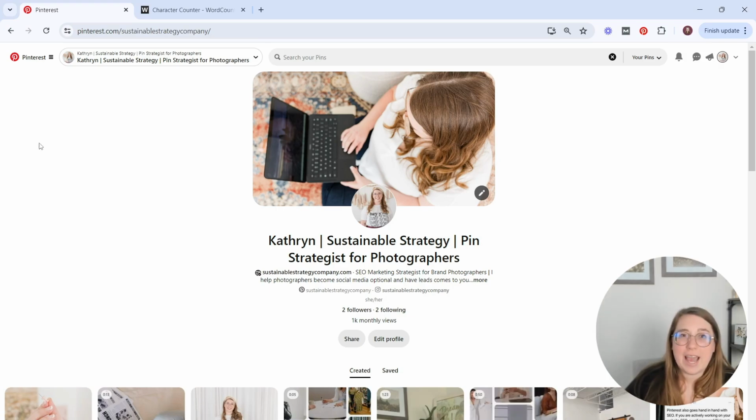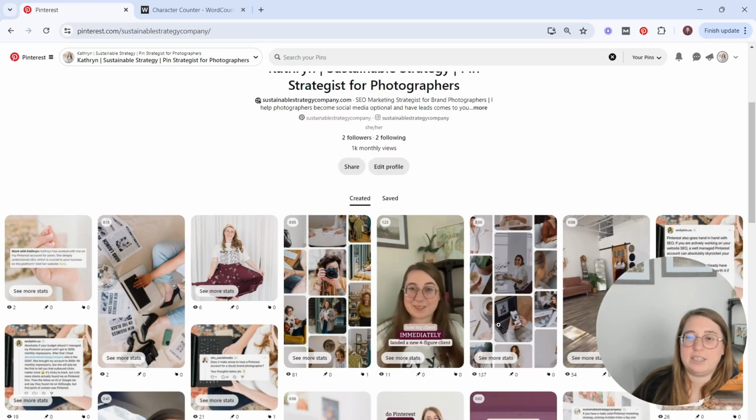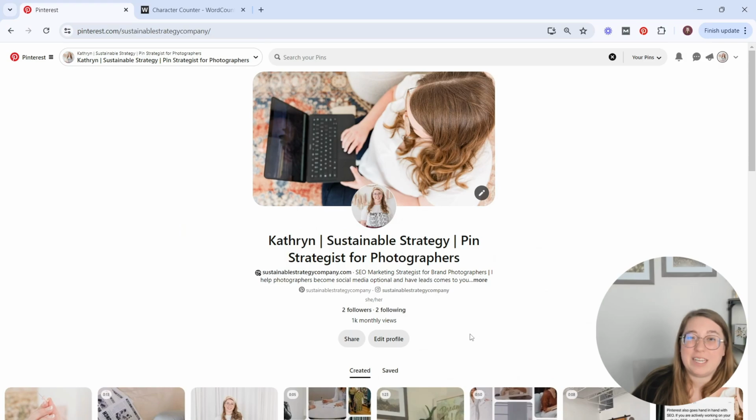So I'm looking at my profile. When you first go to Pinterest, you can head over here by clicking on your face up here, and it will take you to your profile. Now, a few years back, Pinterest reorganized this, and honestly, I think it made it a little more confusing. In the past, you used to automatically see your boards here, but now we're seeing our created pins, and they're not categorized. But to hop over to the organized board view of your profile, you're just going to come over here and click on Saved.